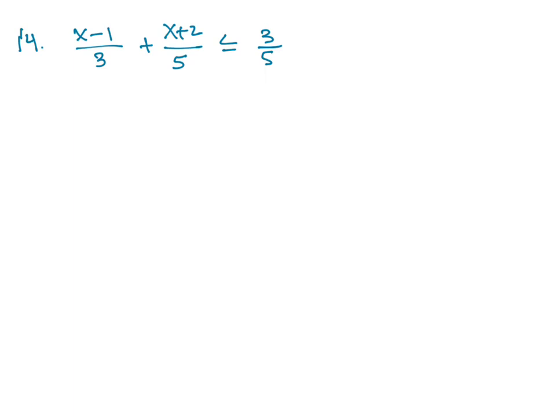This is different than the last two problems that we worked because I don't have singular coefficients of x that are fractions. I have x grouped into a fraction with a whole bunch of stuff around it. Can you see the difference? In order to solve this one, we want to look at all three denominators and pick the lowest common denominator for the whole set. What do you think that is? 15? And we're going to multiply both sides by 15. This is kind of the complex fraction stuff that we did a long time ago. So let's look at what happens if I multiply both sides by 15.